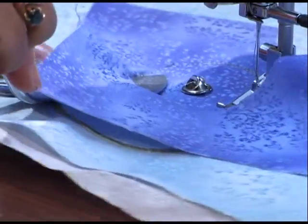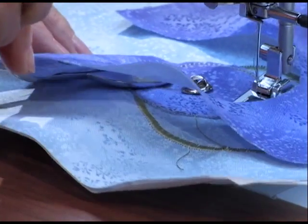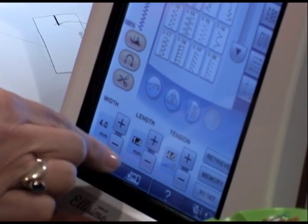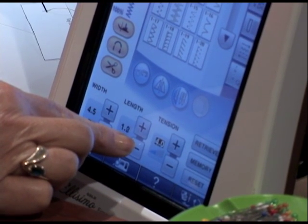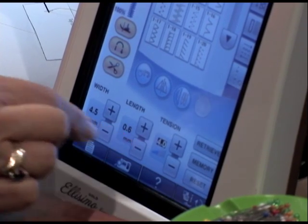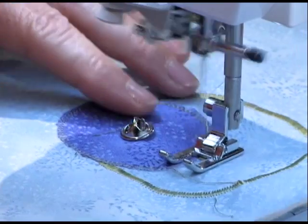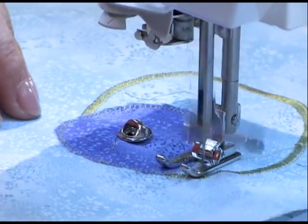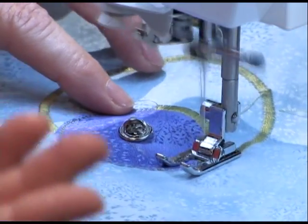Now after doing the cutting, you'll need to change the stitch width back to a satin stitch. I'll lower the presser foot and at the machine change it to a satin stitch — back to the same settings as earlier: 4.5 width and a short stitch length. Just like before, I'll let the machine do the satin stitching, sewing in circles and going over the edges. Because it's been trimmed very closely, you'll have a perfect appliqué without hardly any effort.